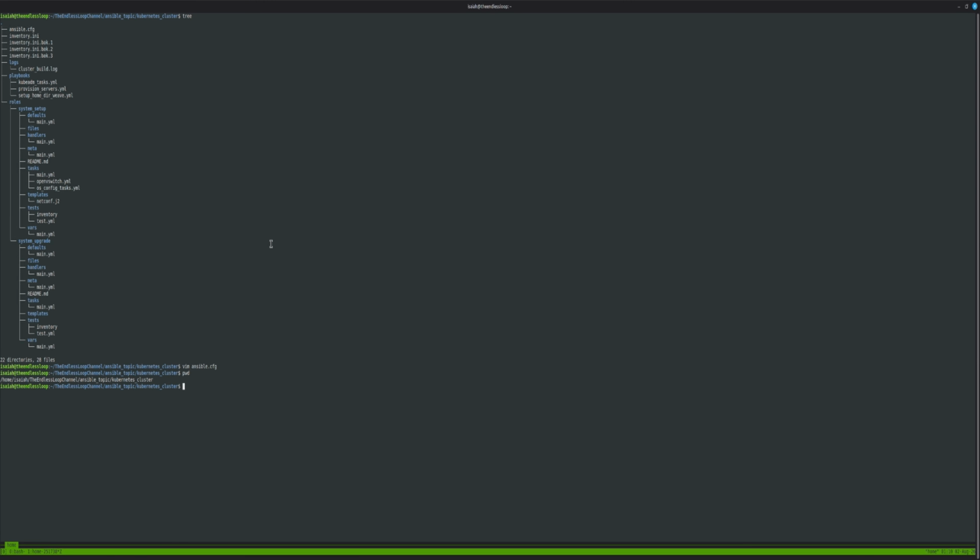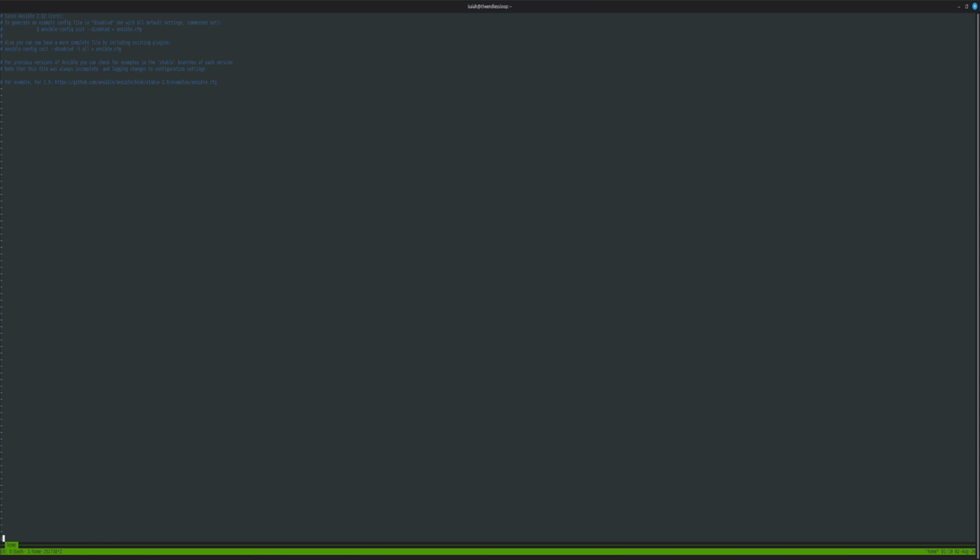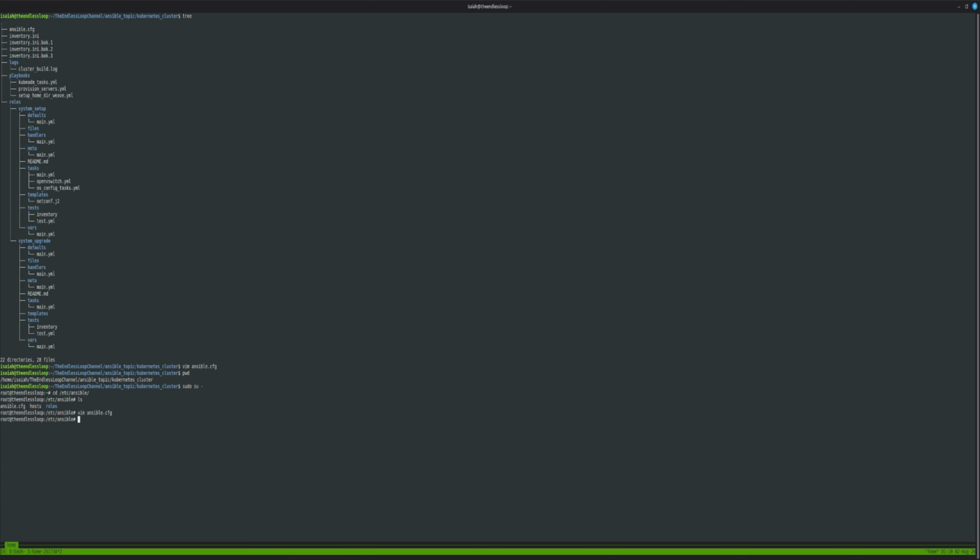So let's change over to root user. If it's not there, it'll look here. This is the ansible.cfg here. This is the default. Then if it's not there, or if it's not within your playbook, it'll look for an Ansible configuration kind of like in a dot file.